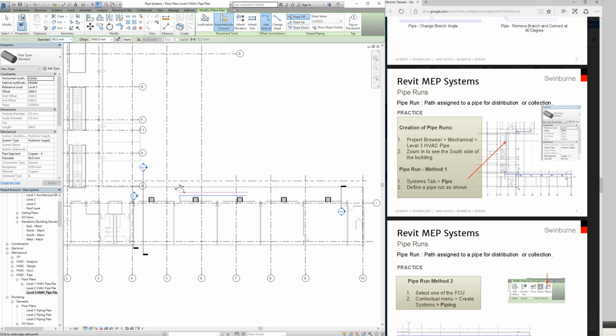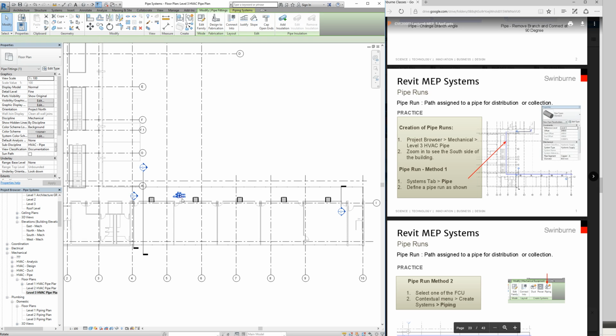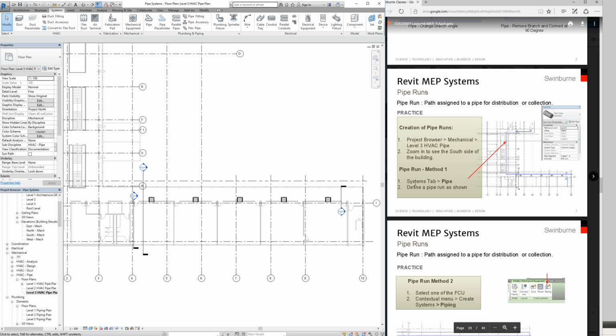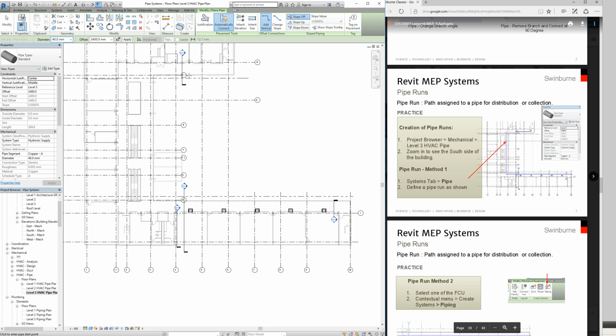Basically it goes all the way across the building, this run here in blue. First we're just going to delete this exercise that we were doing. This was just to explain the difference between placeholders and pipe commands. So Systems and Pipe, right? Define a pipe run. Let's go smaller, and it doesn't have to be very accurate. We just go in here, and run this pipe all the way here. Okay, that's the manual way of creating a pipe run.